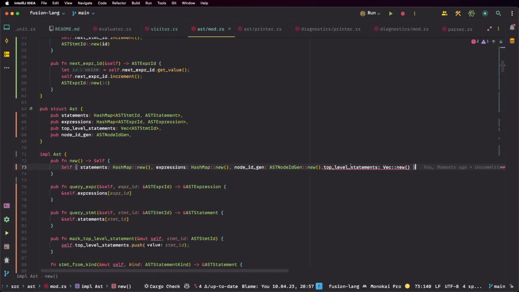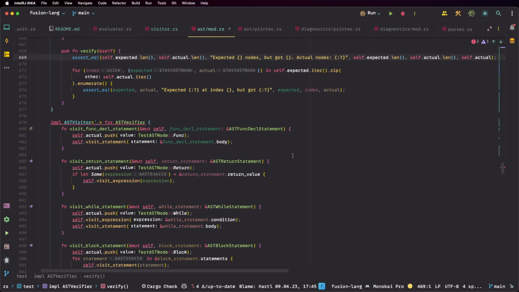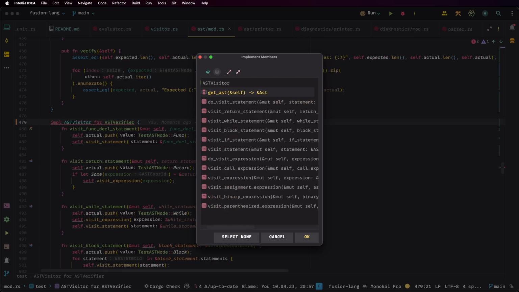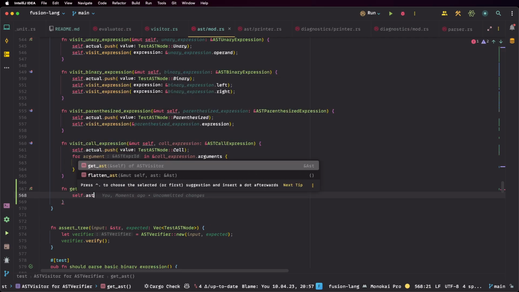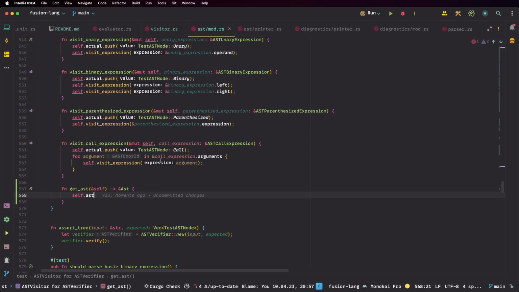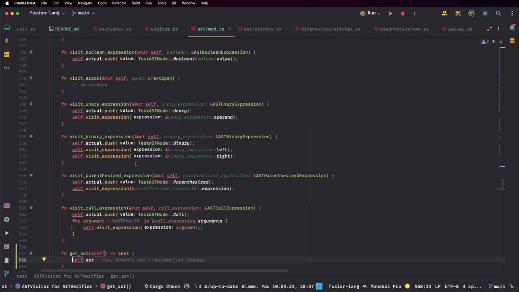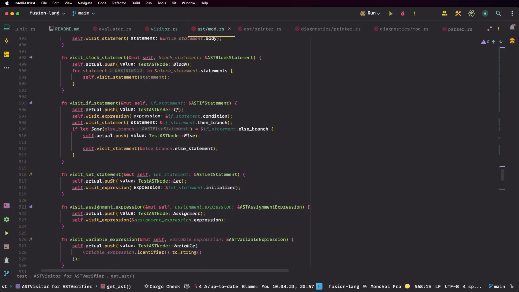Top level statements, like new, correct. We don't need you anymore. We'll probably need, yeah, we'll need an actual reference to an AST here. Let's see how we will get that.